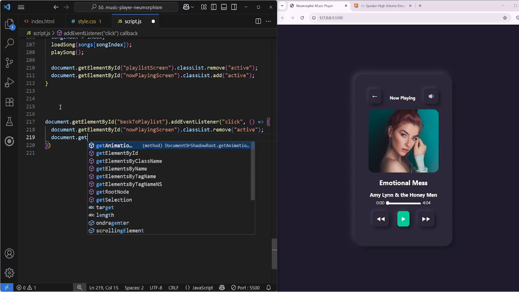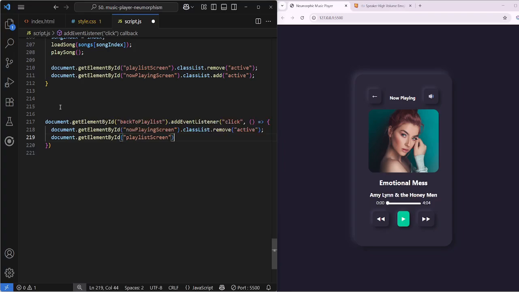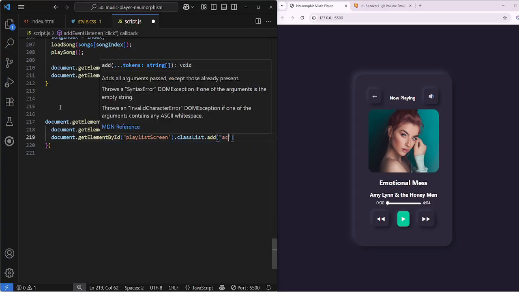Document dot get element by id playlist screen dot class list dot add active.